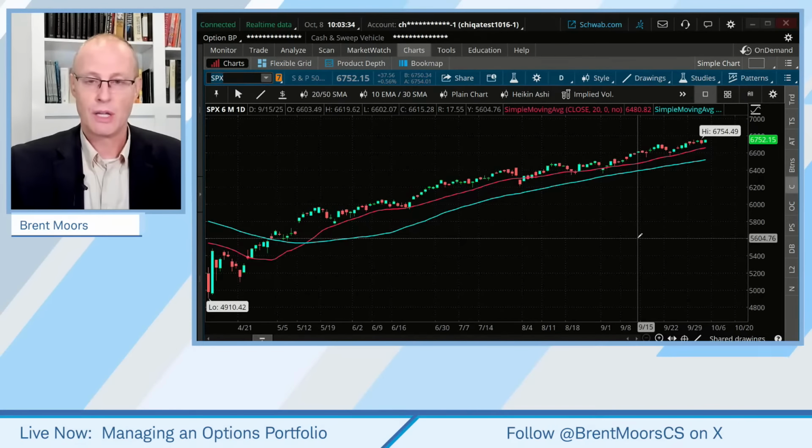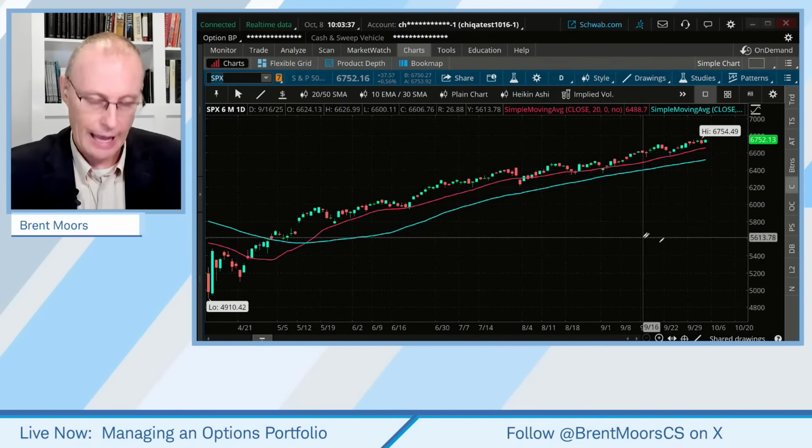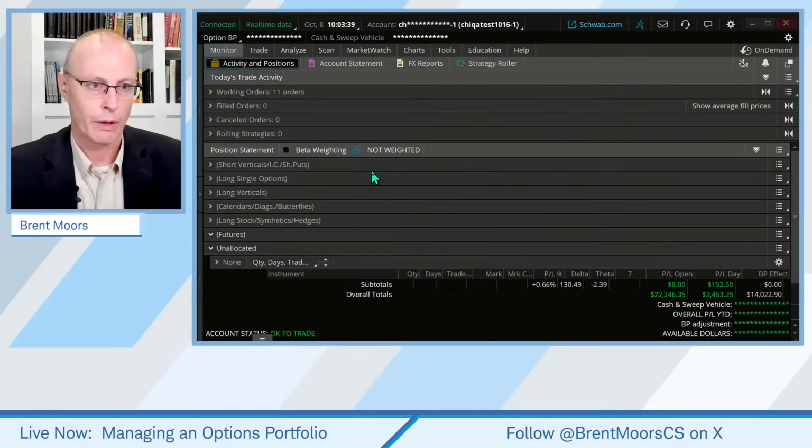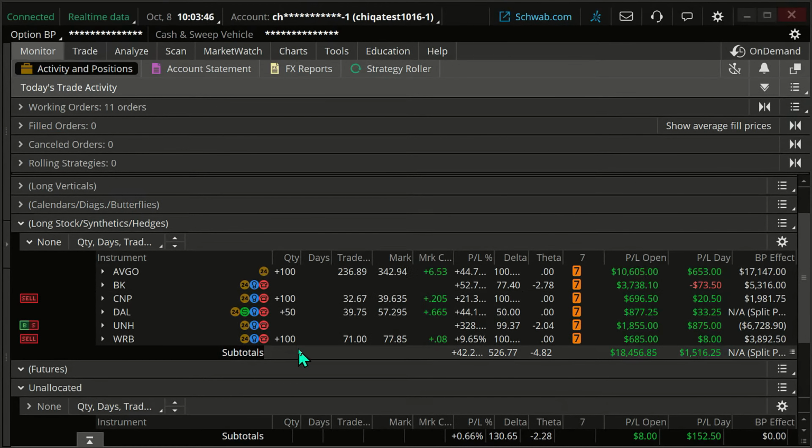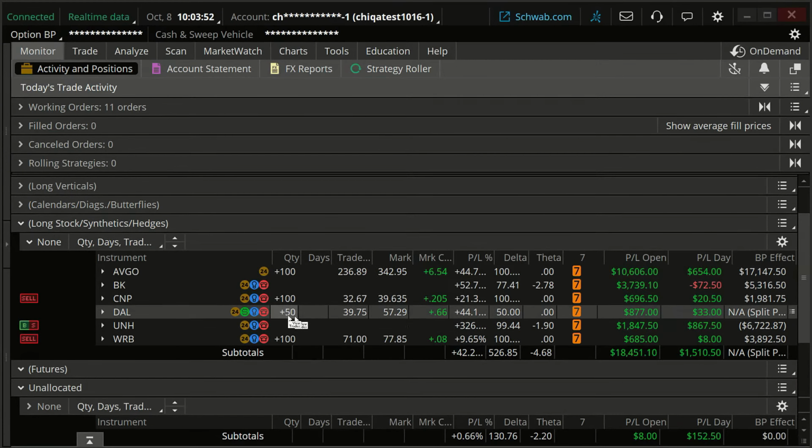Let's take a look at our current portfolio. I'm going to go to just long stock positions and consider whether we should leg into a covered call or not. The first one is a long stock position on Delta Airlines. Do you see a problem with legging into a covered call on this? By the way, they have earnings coming up this week, but that's not what I'm talking about, if that's on your mind. Why not?